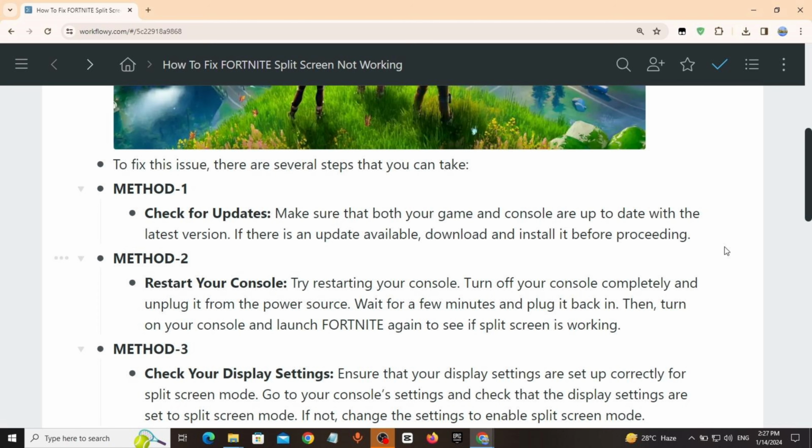Method 1. Check for updates. Make sure that both your game and console are up to date with the latest version. If there is an update available, download and install it before proceeding.